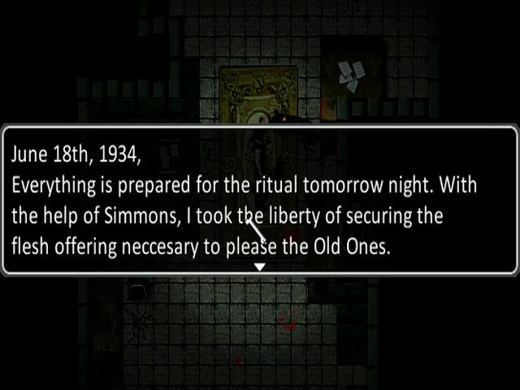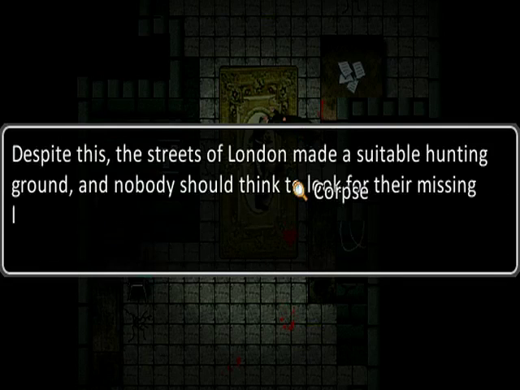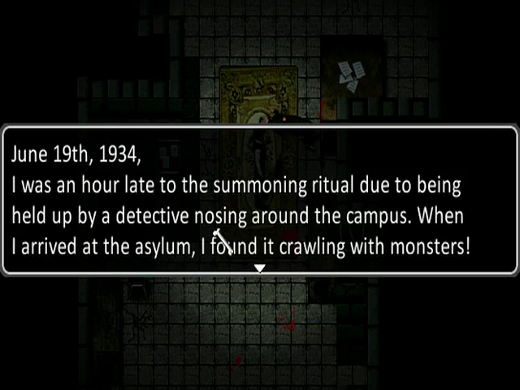June 18th, 1934. Everything is prepared for the ritual tomorrow night. With the help of Simmons, I took the liberty of securing the flesh offering necessary to please the old ones. As this asylum has been abandoned for so long, we had to resort to unorthodox means to secure the ritual components. When it was operational, there were endless supplies of patients to harvest from. Despite this, the streets of London made a suitable hunting ground, and nobody should think to look for their missing loved ones here at the Harborough Asylum. June 19th. I was an hour late to the summoning ritual due to being held up by a detective nosing around the campus.